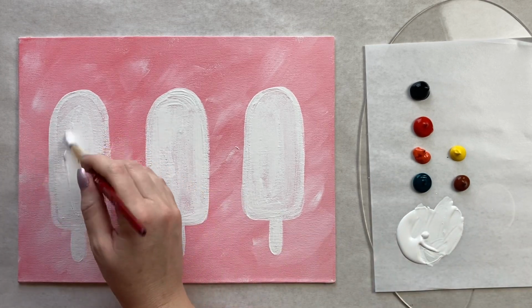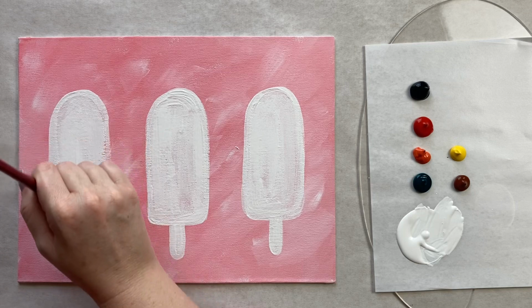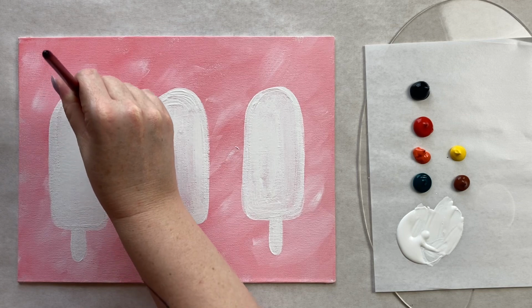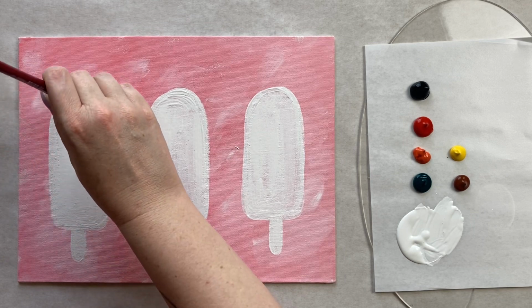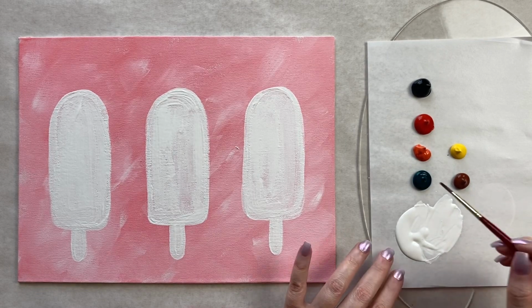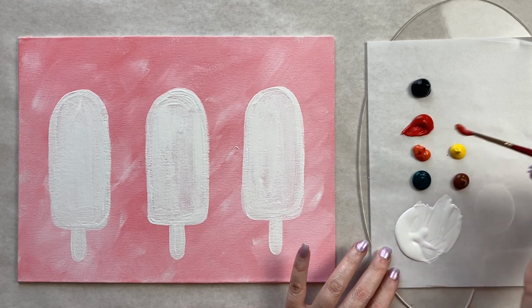All right, just getting that all filled in. And then I'll probably switch back to my smaller brush here in just a minute for our colors. Okay, looking pretty good. I'm going to grab my smaller brush again, just to use to mix those colors up. And this is again totally customizable, so whatever colors that you would like to do. I'm gonna go ahead and start with red.